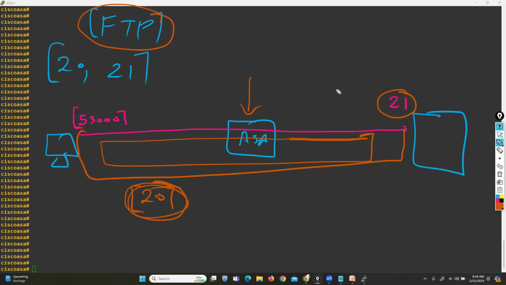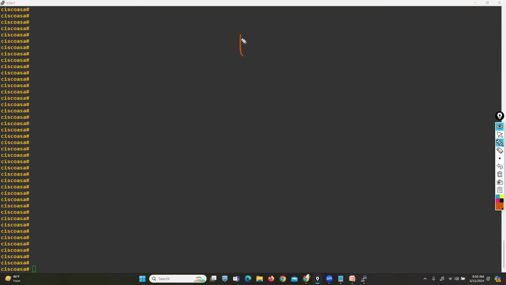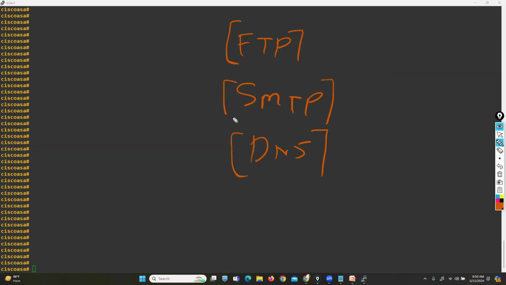The firewall will allow it because the firewall has an idea about the complete FTP process. This is called deep packet inspection. Deep packet inspection means your ASA firewall can inspect command instructions for FTP, for SMTP and DNS.